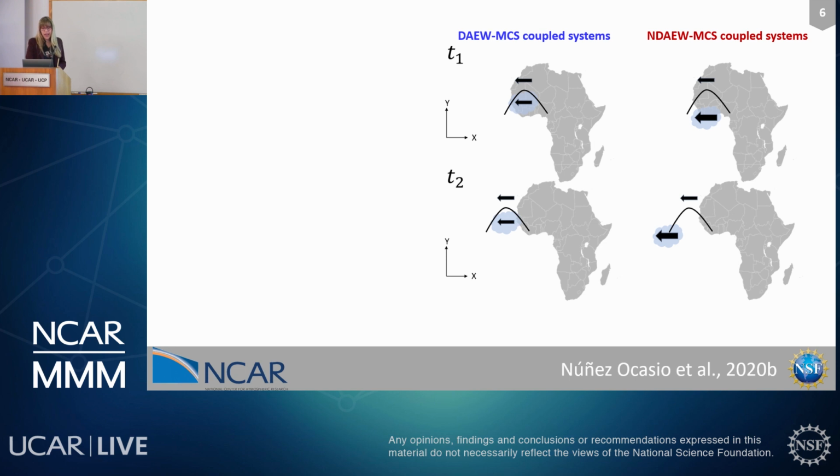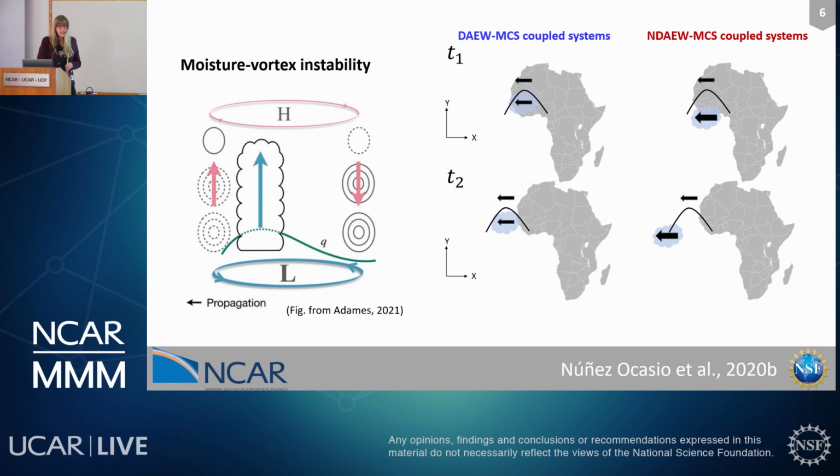The findings of this work led me to propose a linkage between tropical cyclogenesis and, back then in 2018, the recently developed moisture vortex instability by Ángel Adames, which by this point you are familiar with. The idea was that, as Adames explains, in this instability you have moisture and temperature being advected towards the center of the circulation through the wave winds, and that creates a favorable thermodynamic environment in which convection can grow and, through vortex stretching, intensify the system. So it's really a mechanism that helps explain the water vapor, convection, wave feedback.